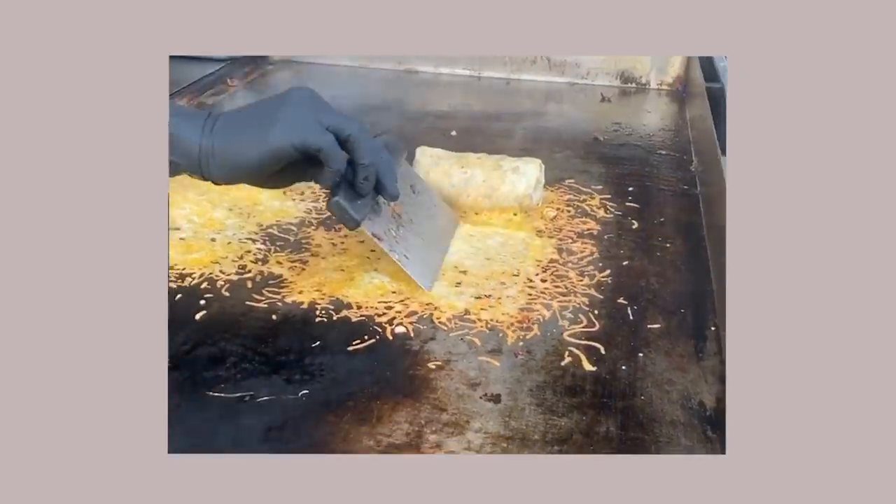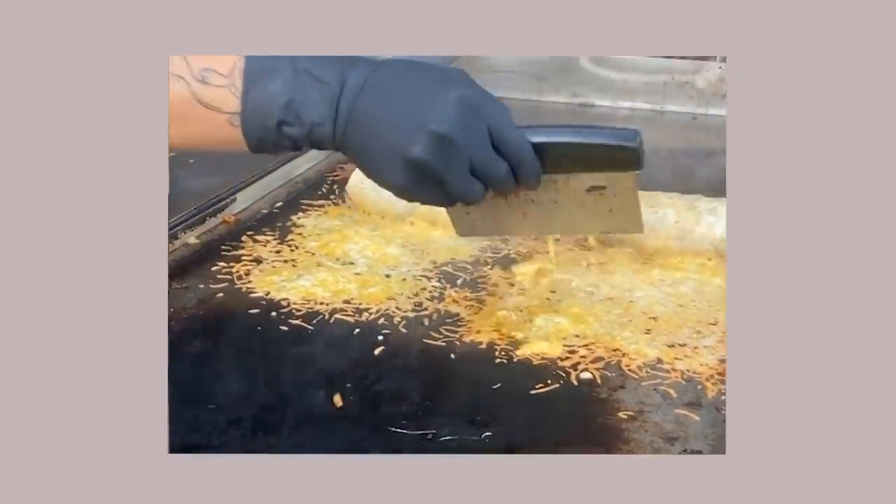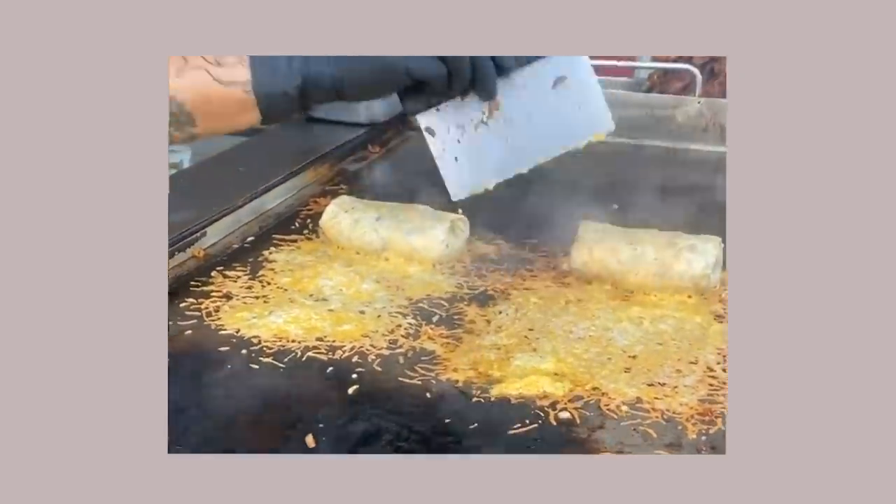So before we actually make the burrito, I think we should do a little melt test. With me trying this out at home, what should I be looking out for? You want the pan extremely hot — put the cheese on there so it starts to sizzle and fry itself. I like to call it painting, where you scrape the grease from the cheese using one of the spatulas. I want to make sure it's crispy, not greasy. Taking that first bite, you get a crisp instead of a soft.